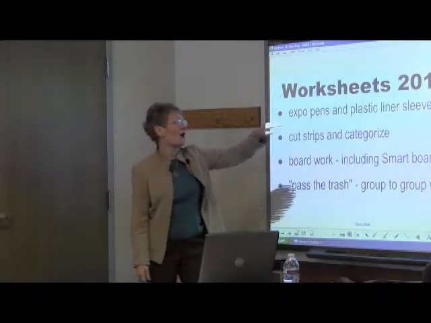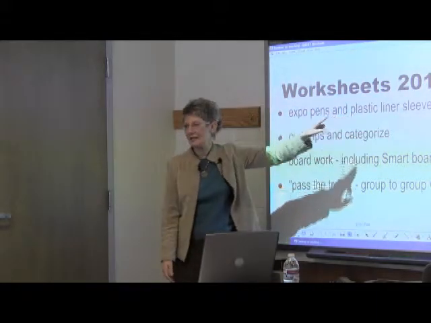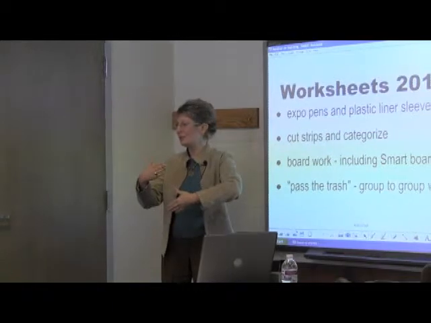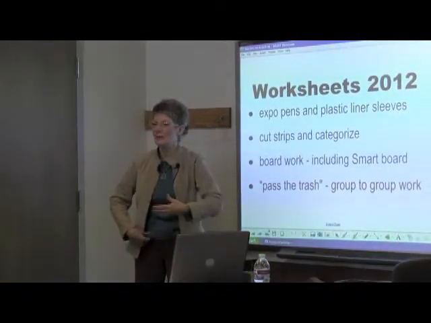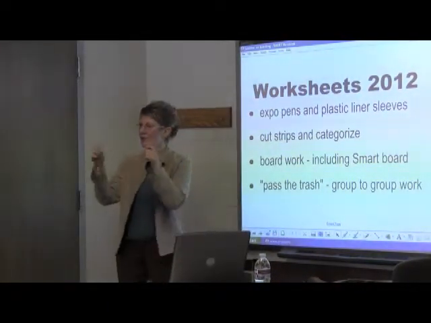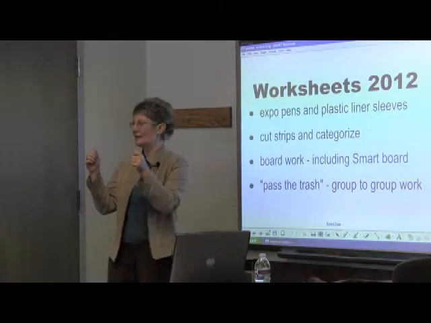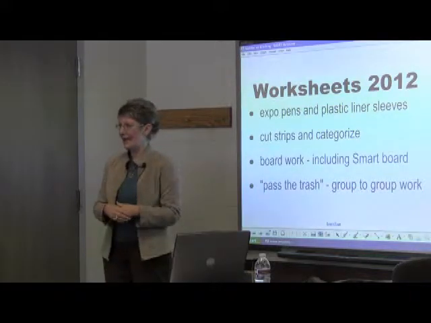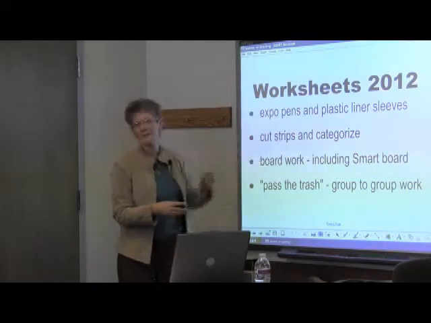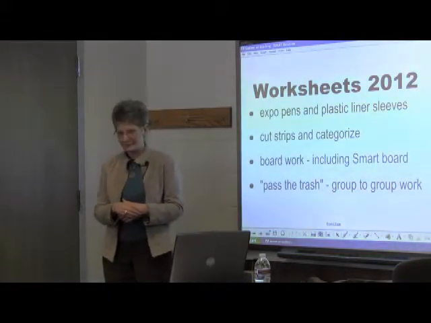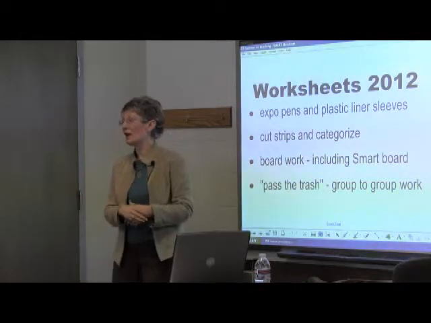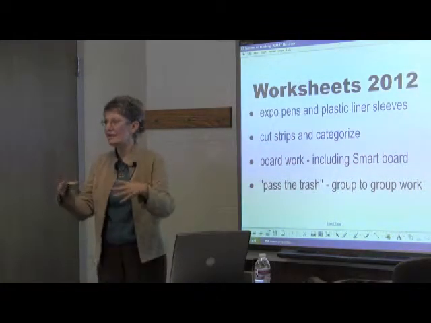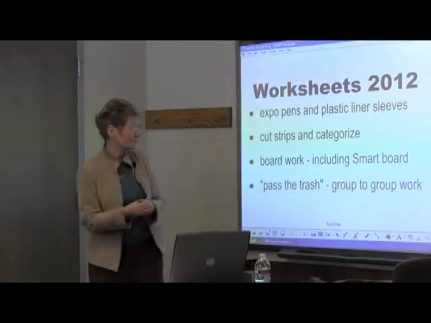About 5-10 years ago, I discovered these plastic liner sleeves. You use them to protect your written word. You can get them at Walmart, Kmart, all the other places. Do you know what I mean when I say plastic liner sleeves? Okay. I bought a whole mess of them for my class. And I got some Expo pens too. Our students now actually are required to have an Expo pen with them, which most of them don't, so I still have a big bag of Expo pens.